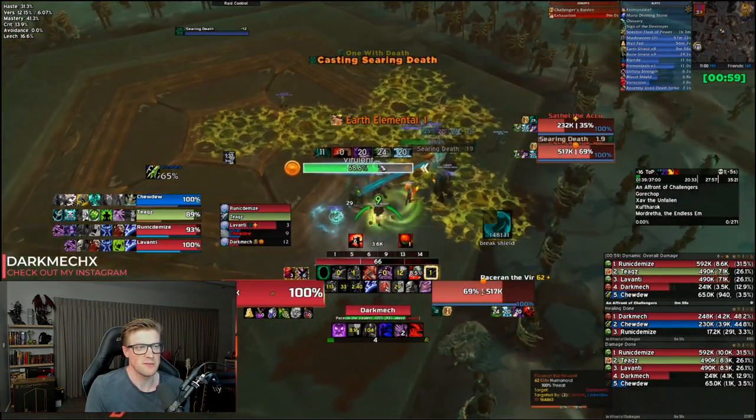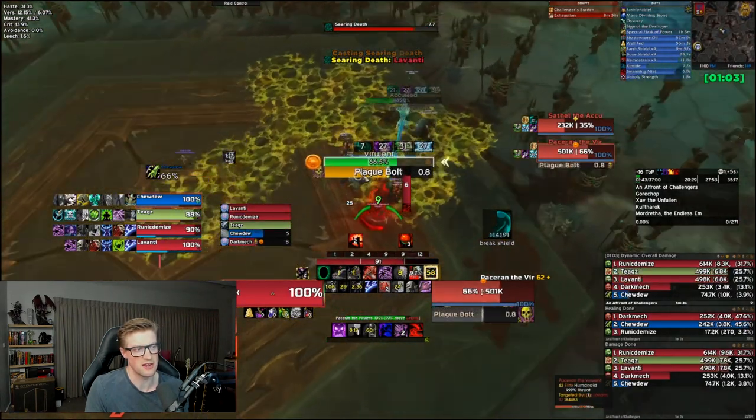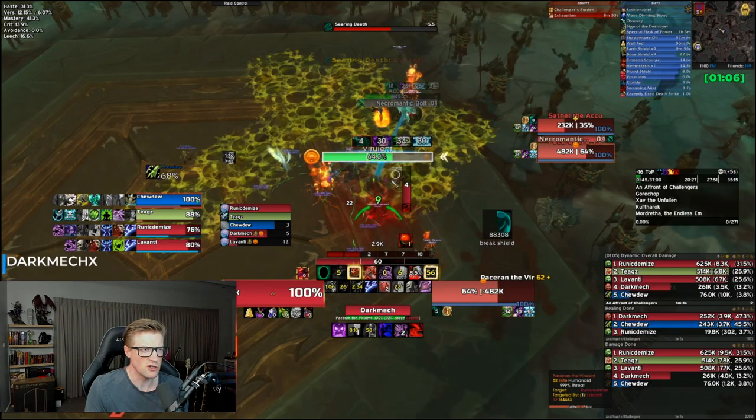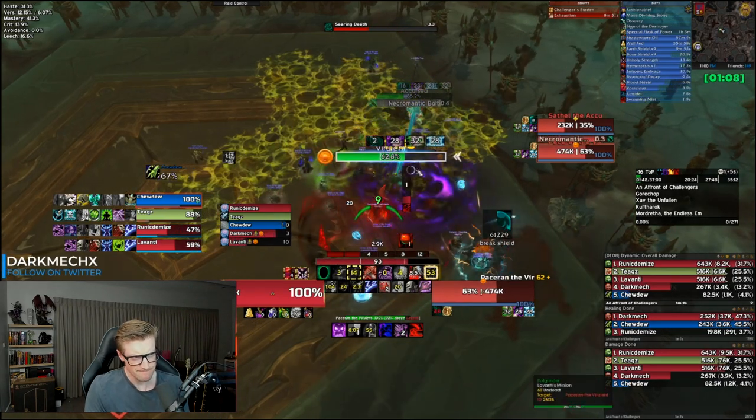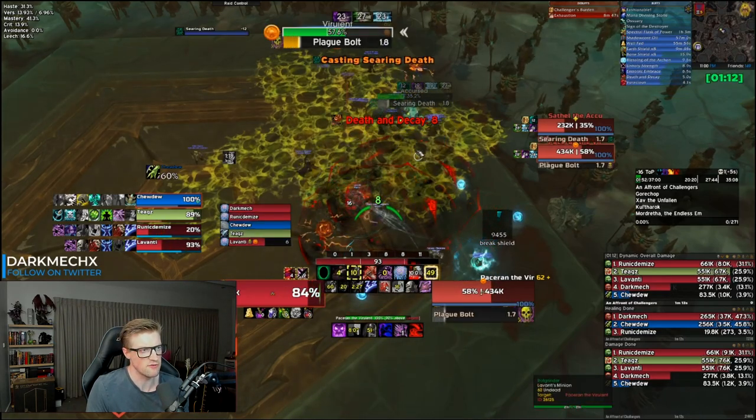So their casts are going to be going through because you can't interrupt them. You can see that Searing Death is actually just getting a free cast there. It's actually not doing as much damage as I thought though. Probably has a lot to do as well, I guess, with being a 16 fortified key.